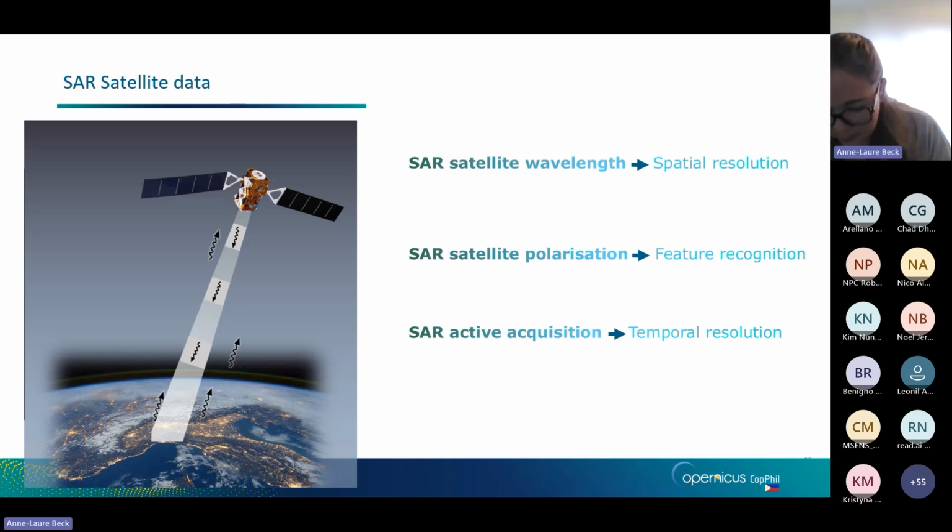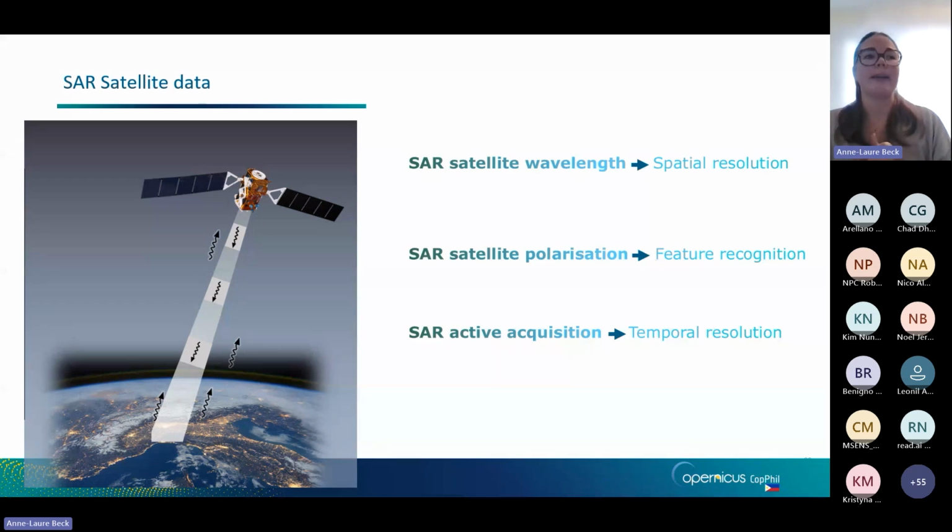Then you ask, can we reproduce the synthetic polarization we need? No, because the polarization is linked with how the feature on the ground reflects and bounces back the signal. So if you try to recreate it, because for example you want to monitor wave ridges on the coastal area, and unfortunately you don't have access to Sentinel-1, that is not possible.